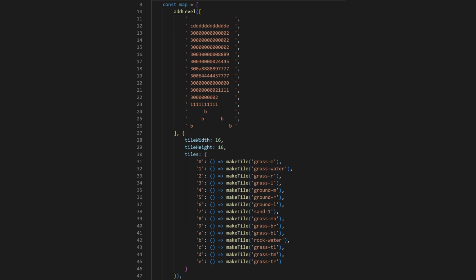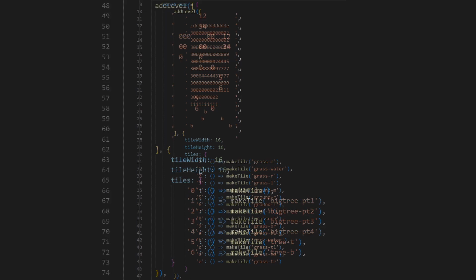Once you have decided which symbol maps to what game object, you can use them in your layout. For example, 11111 is the edge of our map. There isn't much to say here. You have to experiment, select the symbols you want, and then draw the map how you see fit.